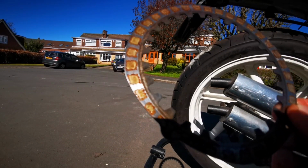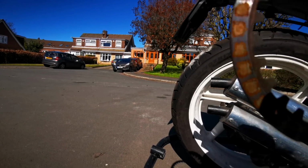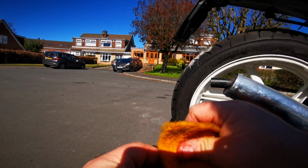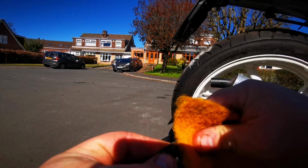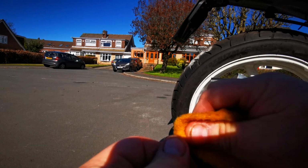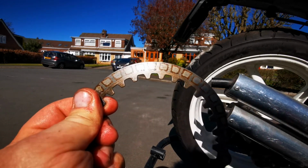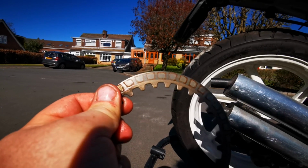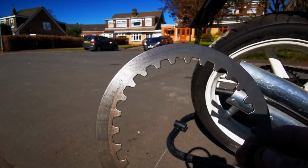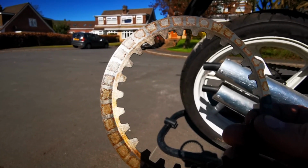There's the plates, obviously all marked up. So give them a rub with Scotch-Brite. See how it starts to clean up now. Get rid of all those rough spots. I'll crack on now and show you the result once I've done it. Hopefully you can see the difference. That side's been Scotch-Brited and that side hasn't. So I'll crack on with these.